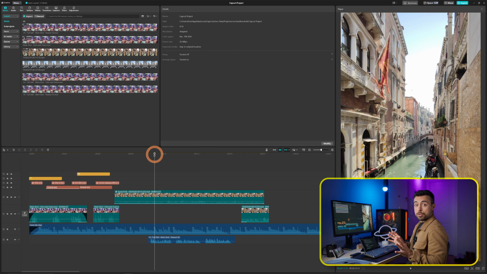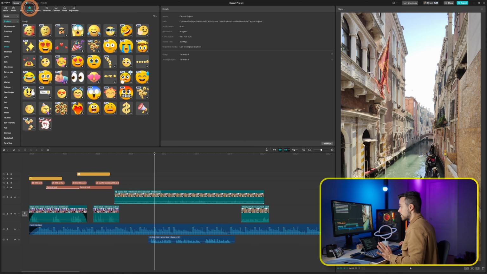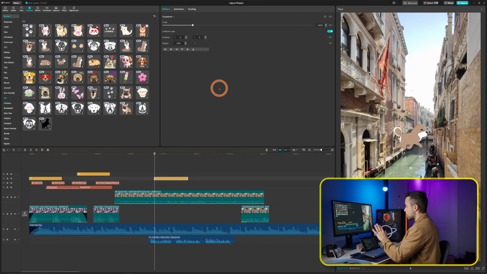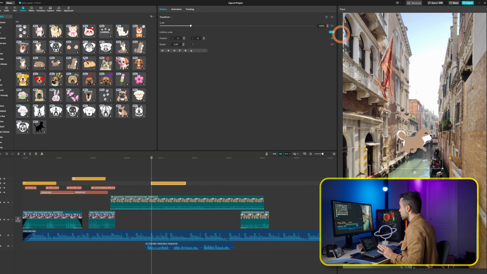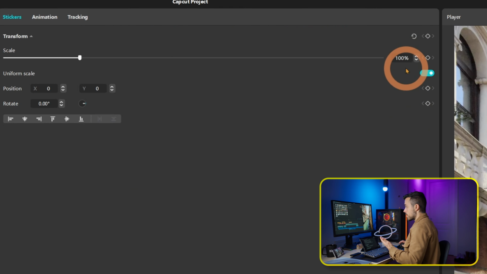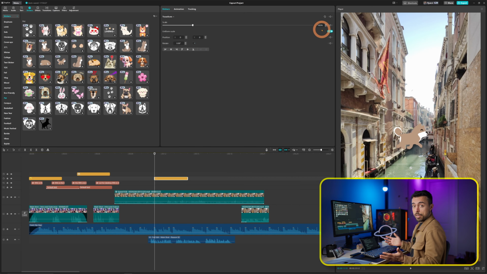One last thing that I want to show you is keyframes, and this is because the button to do it is going to be present almost everywhere on CapCut, and at some point you're going to be wondering what the hell is that. So to set this example, I'm just going to get a sticker, and I'm just going to add a cat, for example. Now clicking on it, the sticker properties are very basic, but here on the right you see all these diamond shape icons. And whenever you see one of these, that means you have the possibility of doing a keyframe. A keyframe is just you setting in a moment of time the properties for that specific element.